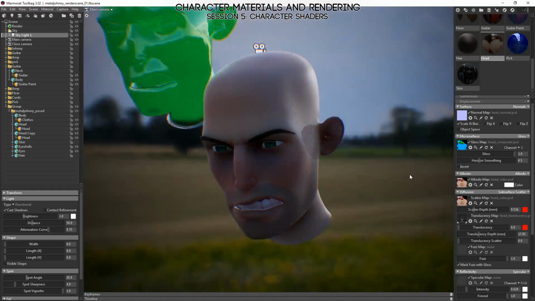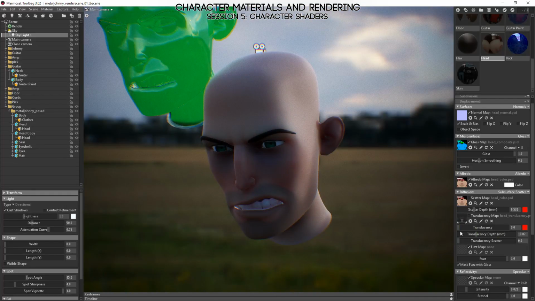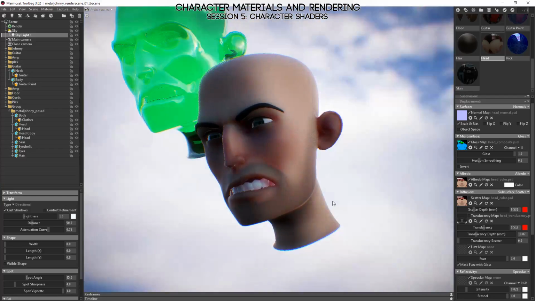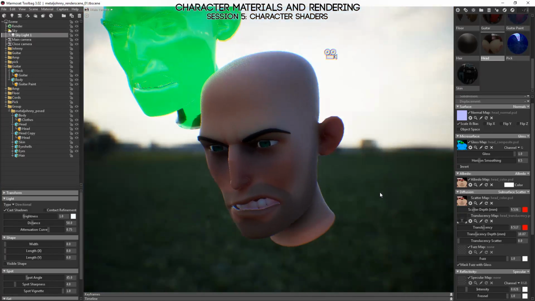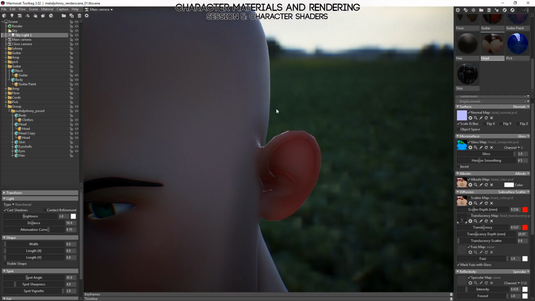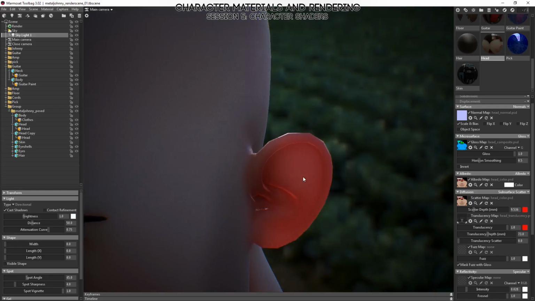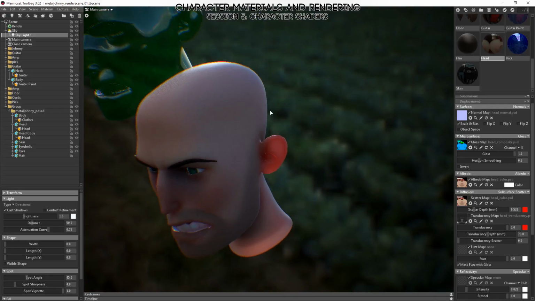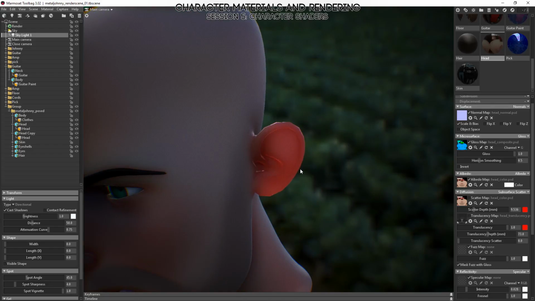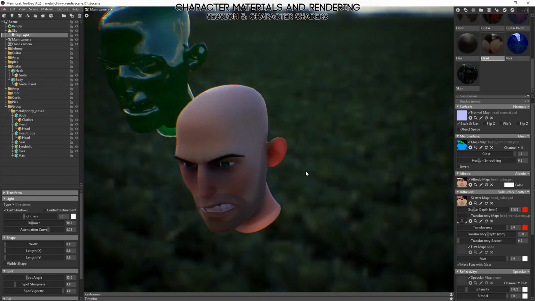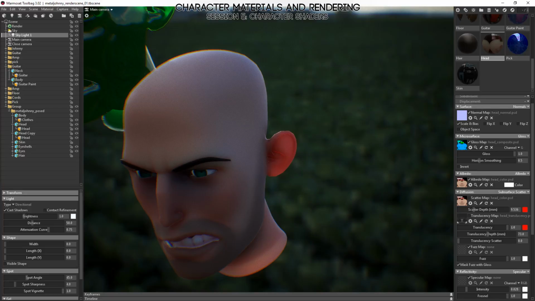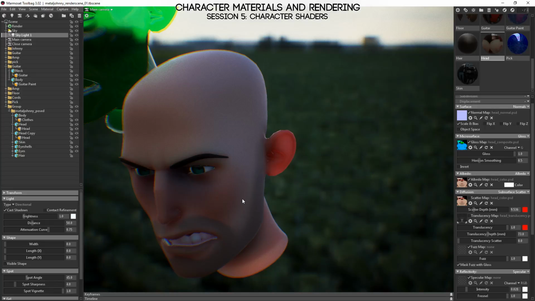However, if you look at a real person, you might notice that a lot of the time the light coming through, say, their ear when they're backlit ends up being not just reddish, but also orange or yellow, depending upon how thin it is and whether there are any veins present. So that is getting the right color for that. That may be a map that you would render or paint, but once again, that's a very sort of edge case type of texture, where you might only use it for, say, a hero character or something, sometimes even for a specific shot.